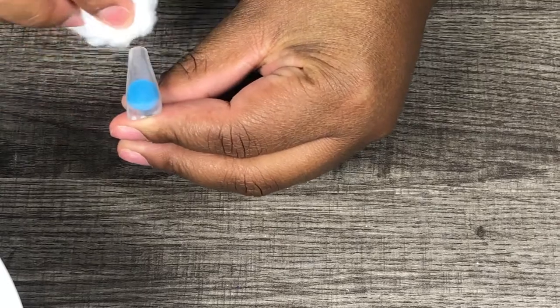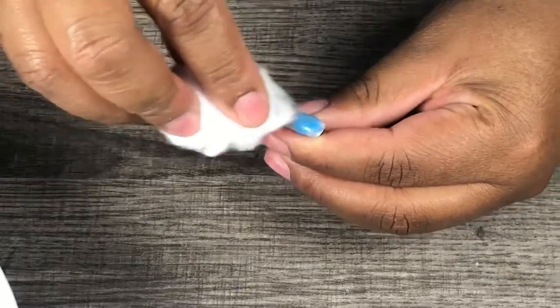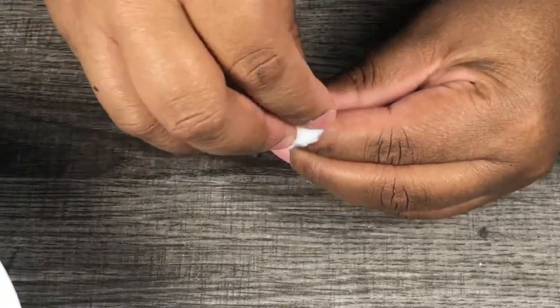All right, you guys, so here I'm gonna be using a cotton ball that has alcohol on it, and I'm gonna use this to get the sticky or the tacky part from the gel nail polish, the part that's left over after you paint a nail. I'm sure you guys know what I'm talking about. I literally say this in every video. That's what I'm gonna go ahead and do.